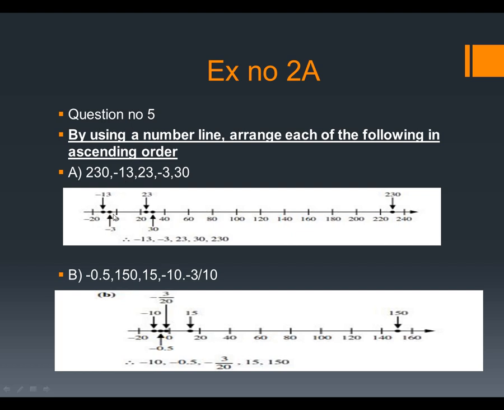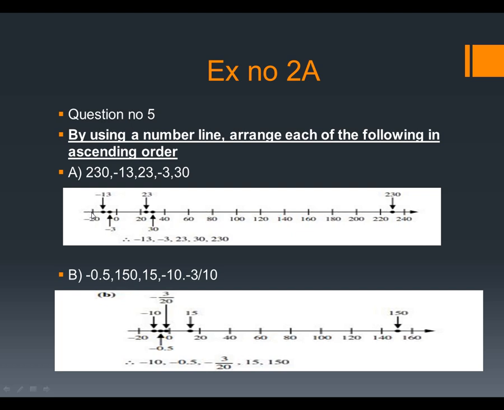If I put the points on this line with a difference of 1, it will make a very big line, but we have the number 230 that we have to draw on the number line, so I will increase the difference by which we can easily understand the number line. So here is 0, 20, 40, 60 up to 240, and here is 0 and minus 20.